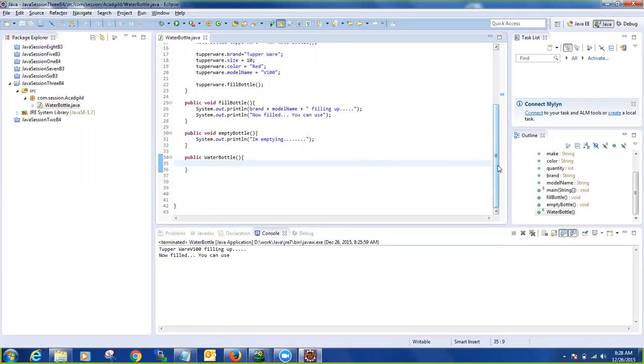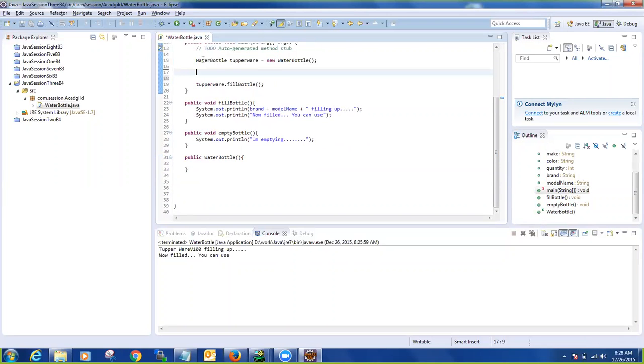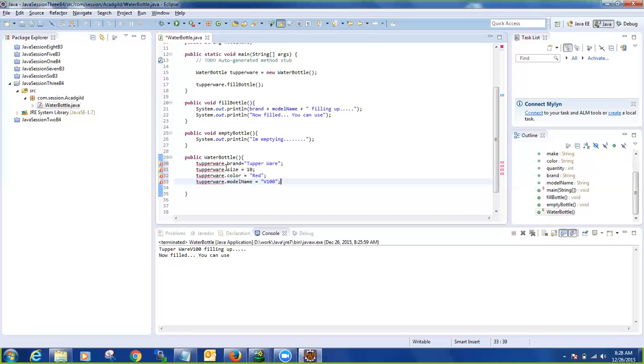Now, what I do is I'll put all these things into my constructor.